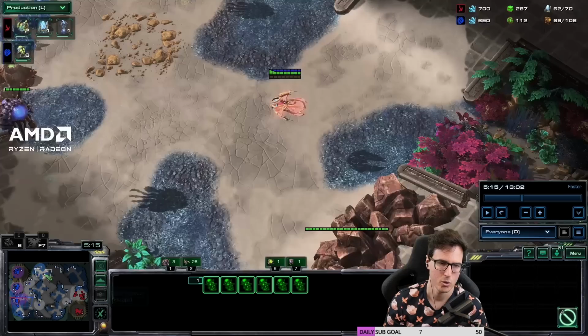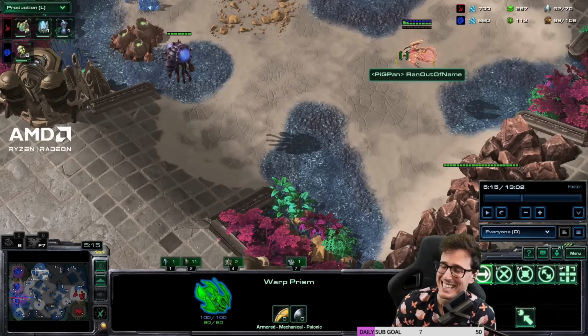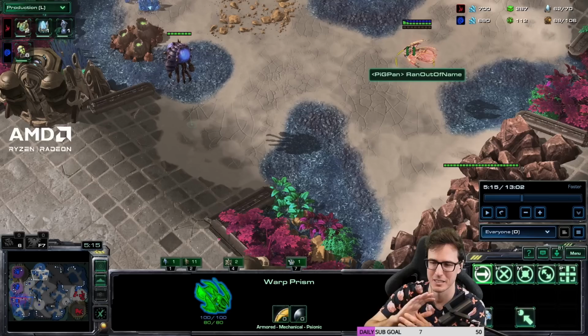How does having Banelings defend Dark Templar, Pig? And now there's one of you with 300 IQ going, "Well, guess what? You don't need to see Dark Templar to detonate Banelings on them to take them out, right?" No, that's some stupid high skill, hard to pull off. Pros almost never do it. It's not efficient trying to find where the blur is and blow Banelings up on it. That's not what I'm talking about.